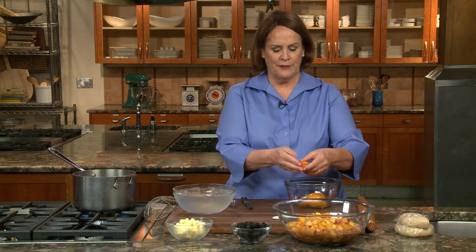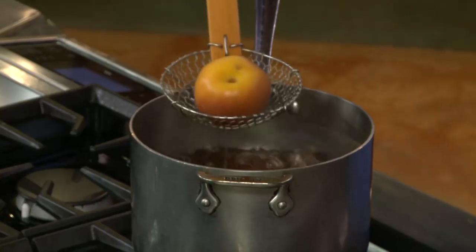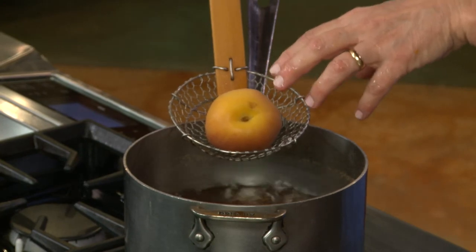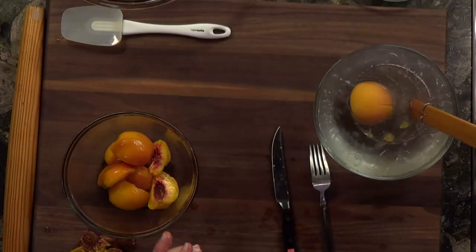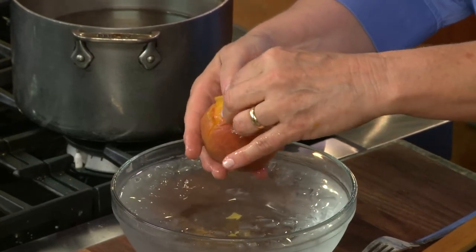One of the most delightful treats of summer is to have fresh peaches and turn them into a peach cobbler. The first thing we want to do is get that fuzzy skin off the peaches, and to do so I like to blanch them the traditional way. I've got wildly boiling water here and I've dropped the peaches in — how long depends on how ripe they are. If they're very ripe they'll just need a minute; if they're underripe they may need two or three minutes. I'm going to take them out of the boiling water and put them in ice water so they cool down quickly, which also stops any further cooking. I cut an X on the bottom of each peach, and that makes it easy to peel them.